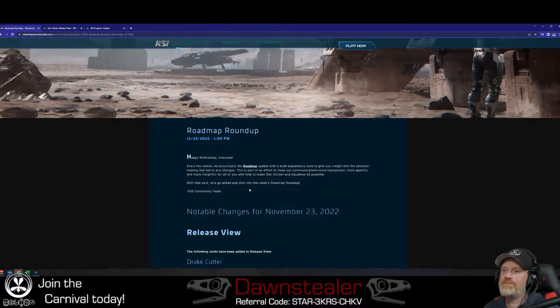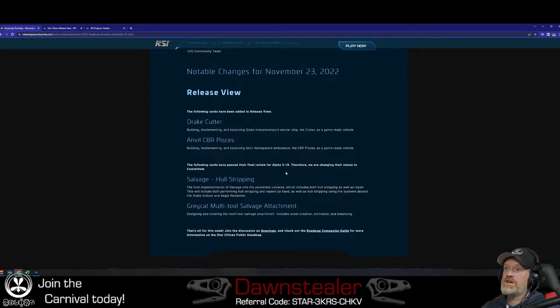So here we go. Notable changes for November 23rd, 2022. Release view. The following cards have been added to release view. Drake Cutter. Building, implementing, and balancing Drake Interplanetary Starter Ship. The Cutter is a game-ready vehicle. And it is kind of a cool one.